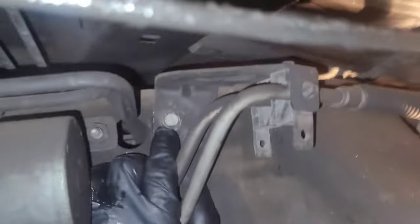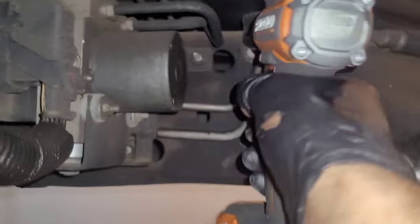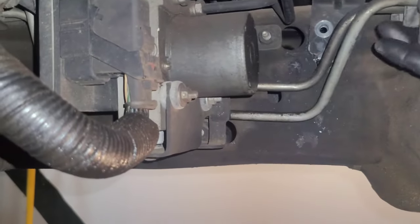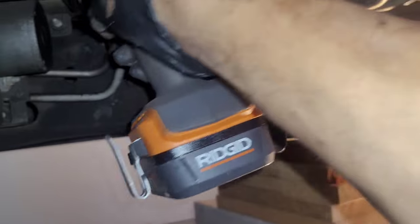For these lines to be able to move, I've got to loosen this bracket here. That way I can have some flexibility. Looks like a 13. So there's not really too much left connected to the transmission. Let's see. Look up here. That's pretty much loose.